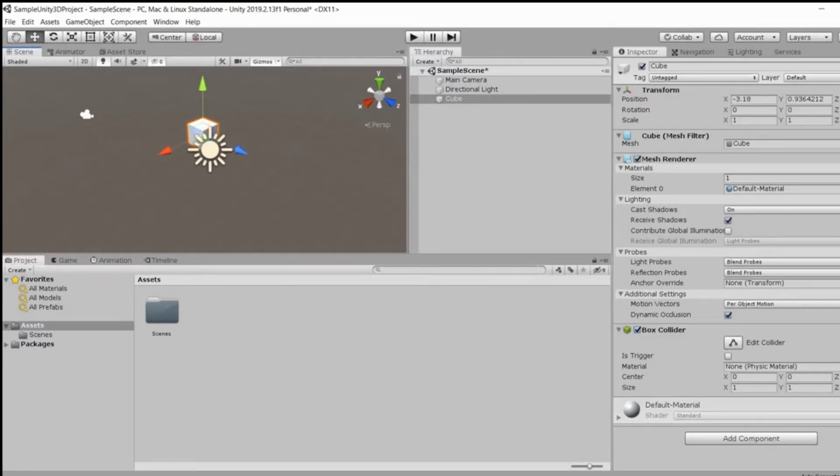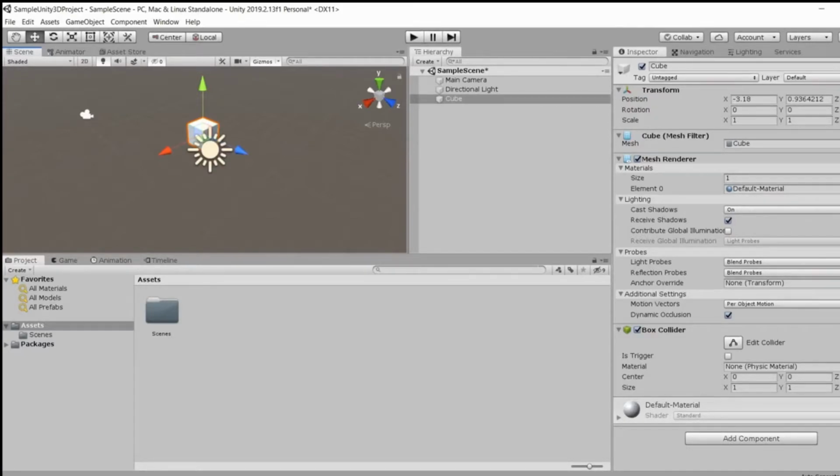So what is a game object? Essentially, a game object is the most important concept in the Unity editor. Every object in your game is a game object, from characters and collectible items to lights, cameras, and special effects. However, a game object can't do anything on its own. You need to give it properties before it can become a character, an environment, or a special effect.